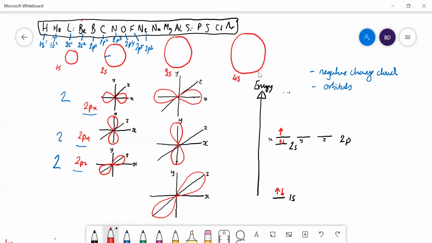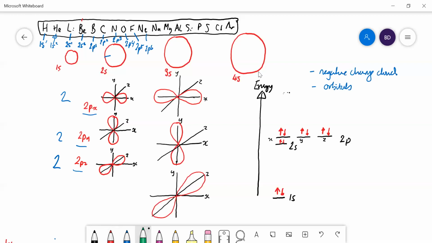So for the next atom along, carbon, that electron goes in 2py. Sometimes they say they've got parallel spins. And for nitrogen, they won't pair up still because they don't have to. The extra electron will go in 2pz. But when you get to oxygen, then they do have to start pairing. It's got one more electron, and it's got to go there. There's fluorine, and that would be neon there.